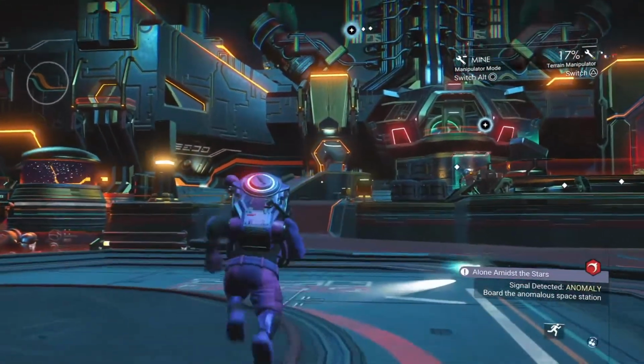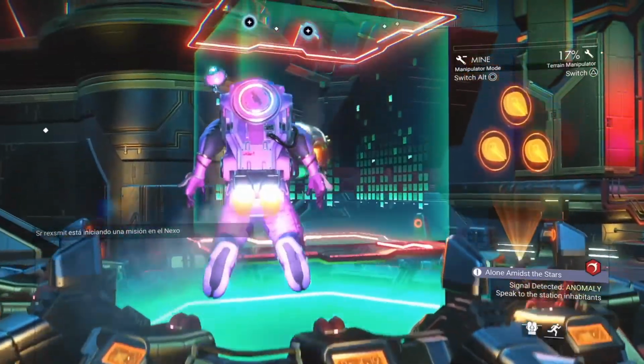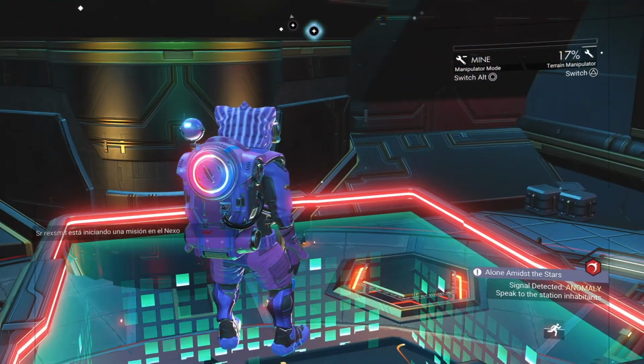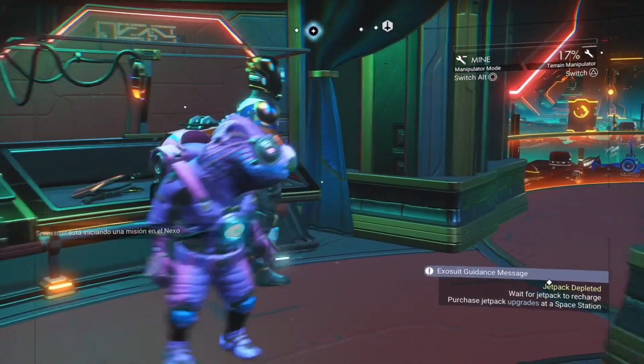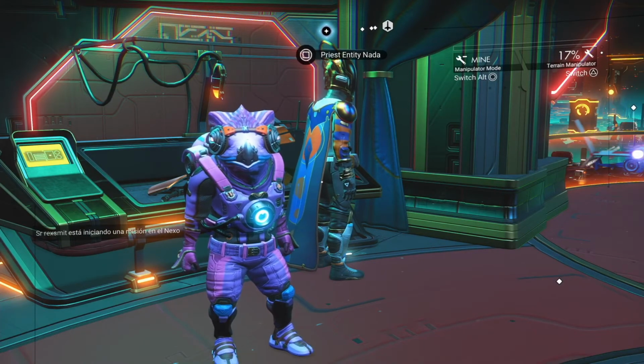So first, we need to come up here. Up here, let that recharge for a second, and then hop up here. So we need to come see Nada, and this is going to be furthering our mission quest line.